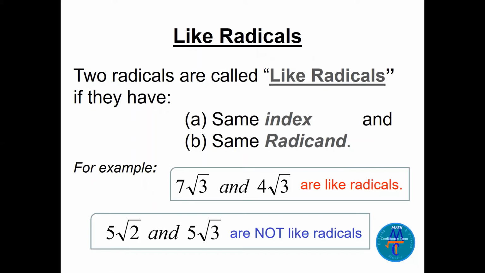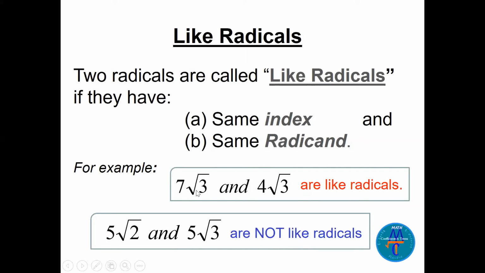Like radicals. We have seen before in math like terms, like radicals. What are like radicals? Radicals that are similar, or like, we can add them or subtract them. What are the conditions on these like radicals? It's very clear written here: same index, same radicand. You know these words from the first slide. We should have the same index and the same radicand at the same time.